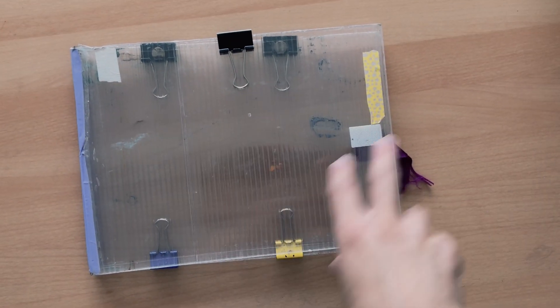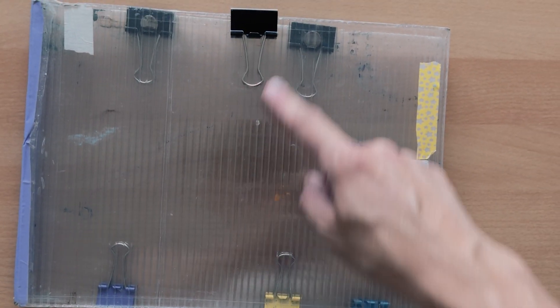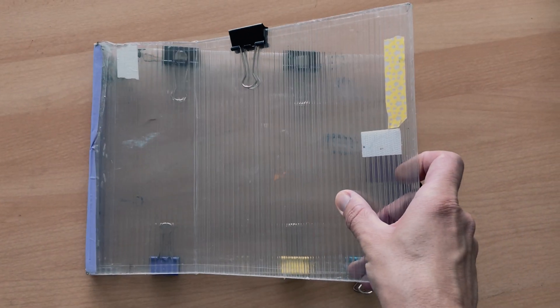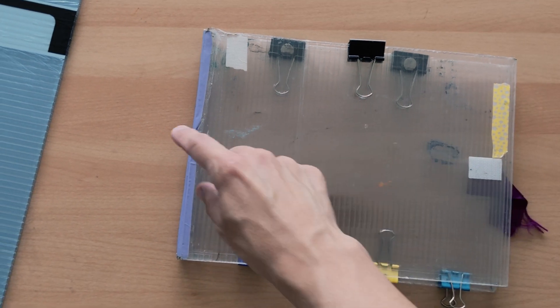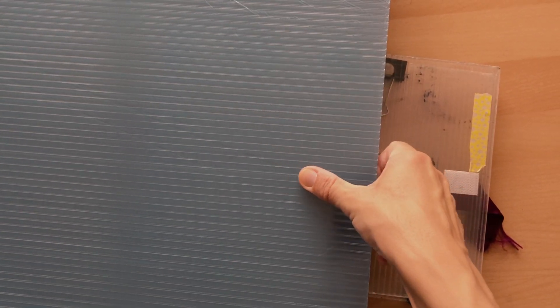First step: cutting some pieces of this big sheet. First we are going to measure to have it the right size and the right direction. I made mine with some leftover Coroplast and this was not the right direction — you can see that the lines are vertical, and because the cover is longer that direction, you have more risk to have it bend that way. Look what happened — really rubbish. Whereas if I put the lines the other direction, I absolutely won't be able to bend it this direction. Please give a thumbs up if you already like the video!